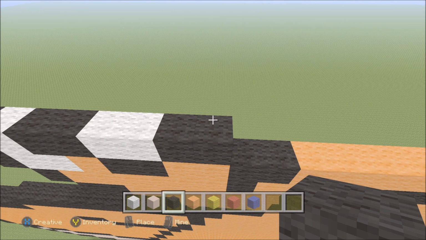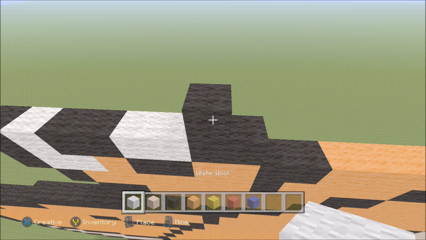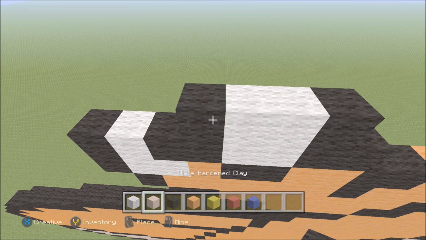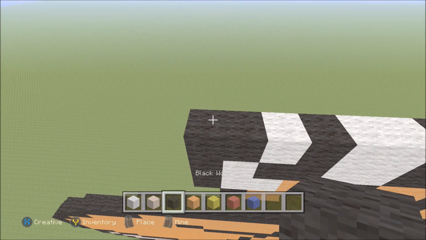So we're gonna go ahead and move up. We're gonna move in one block from the right. So above this second block of black, build up with a black. To the left of it, add two white wool, one and two, and then a black, white, and two black, one and two. Go ahead and move up.